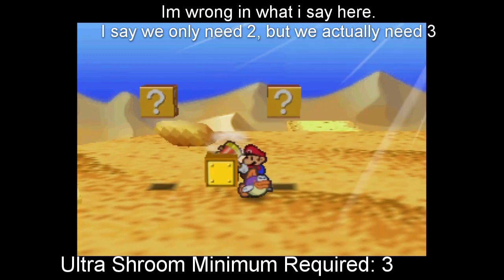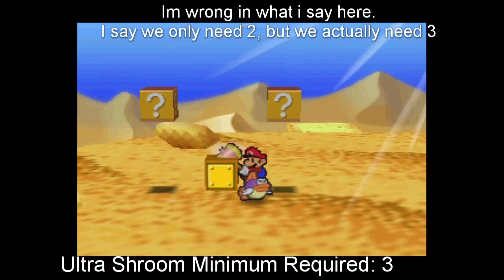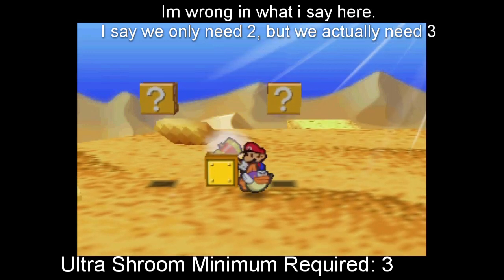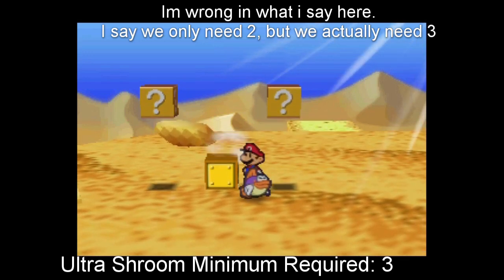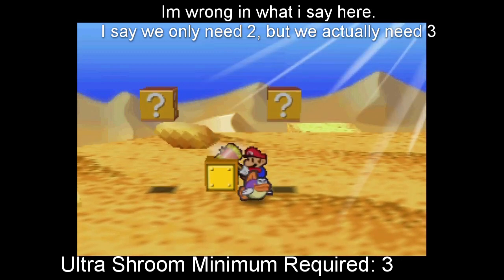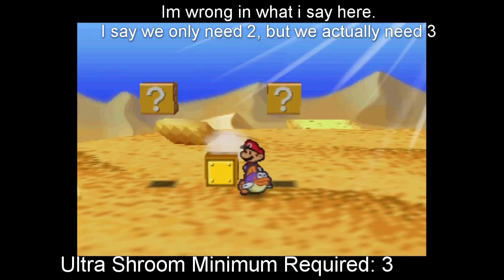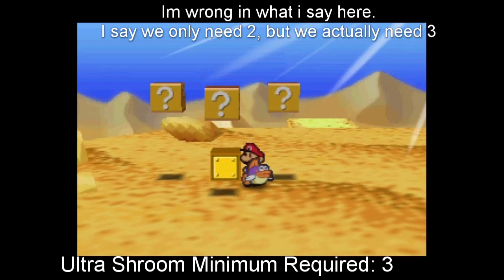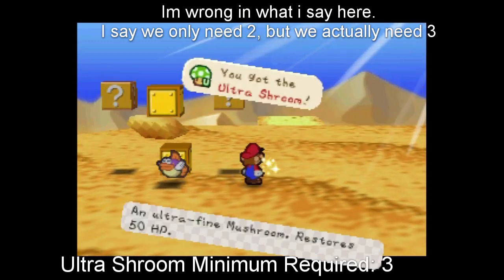So as you can see, it takes a little bit of time. Just a tiny little bit of time, and eventually, as someone says, you can do your taxes while you're doing this, Jesus. Eventually, you'll get the block right there. This is the one with the Ultra Shroom.